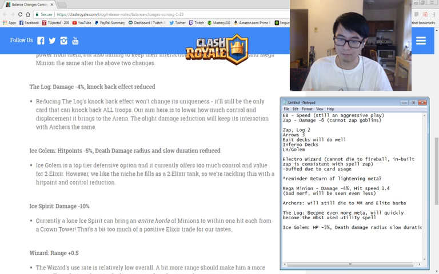Only very few decks do not use Ice Golem. Decks like Mirror, Furnace, Lava Hound. Is there anything else? I don't know. Nothing else is really coming to my head, but very few cards, right? Ice Golem is pretty integral to this meta. So if they want to shift the meta, you shift Ice Golem, you shift Elite Barbarians.